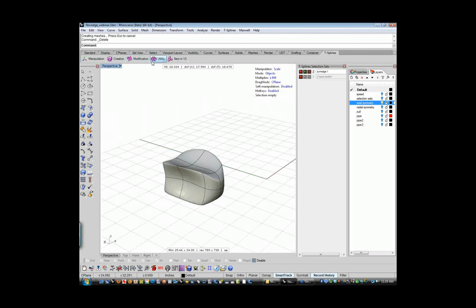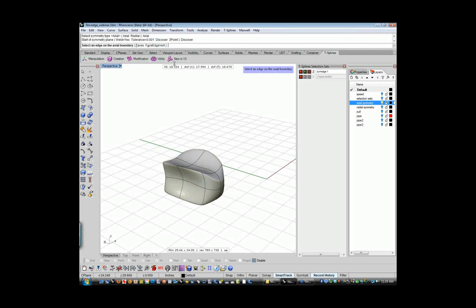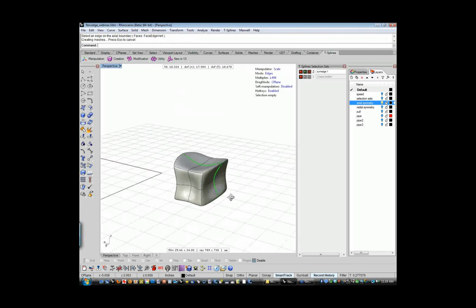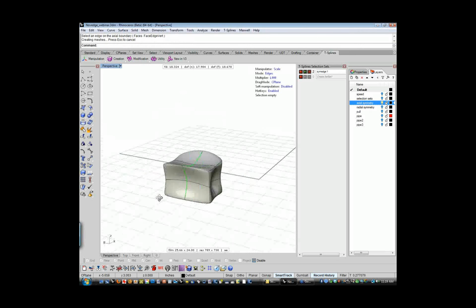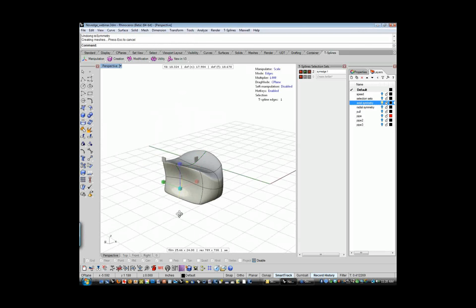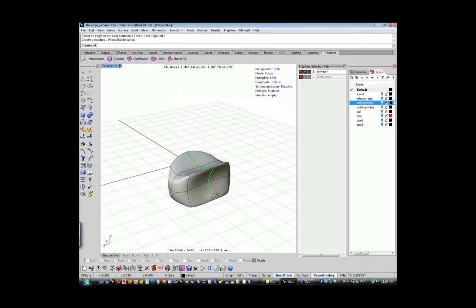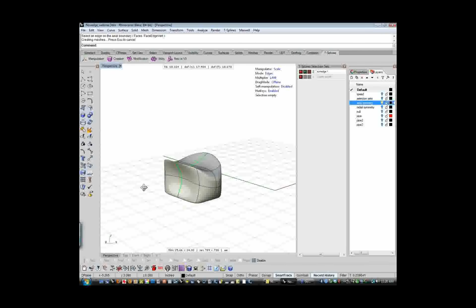Well, all I have to do is jump under the modification menu, click the Symmetry button, select my object. This is going to be an axial symmetry, and I can either pick a plane or I can actually discover this symmetry, and in this case I'm going to click an edge, and you'll notice that it flipped the symmetry of the model from one side to the other. Now you'll notice it picked this side as opposed to this side. That might not be what I want, so I'm going to re-invoke the command, and I'm going to pick a different spot, and you'll notice that it actually copied the symmetry from one side to the other.